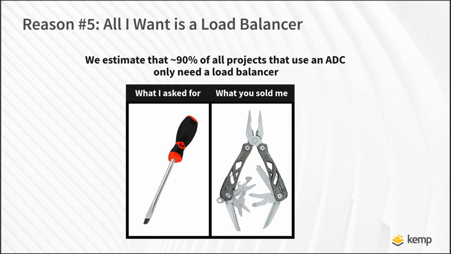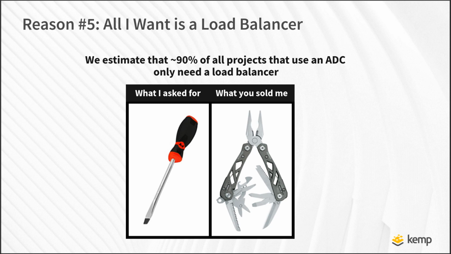Number 5, and I kind of alluded to this or mentioned this at the very beginning of this presentation. I estimate that about 90% of all projects that need an ADC, an application delivery controller, really and truly only need a load balancer. What do I mean when I say that? They only need server load balancing and maybe global server load balancing. All the other things are not necessary for the project. They're load balancing pools of servers or multiple sites for pools of servers, and that's the core functionality that they want.